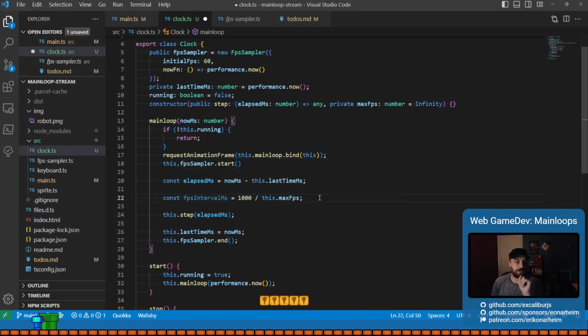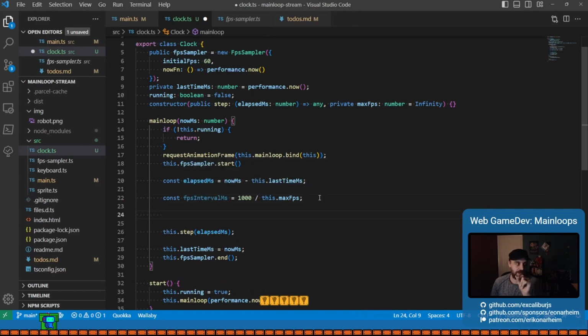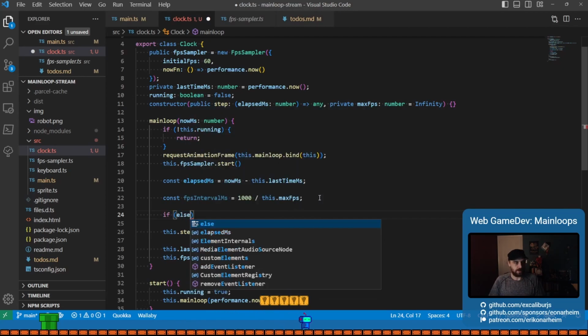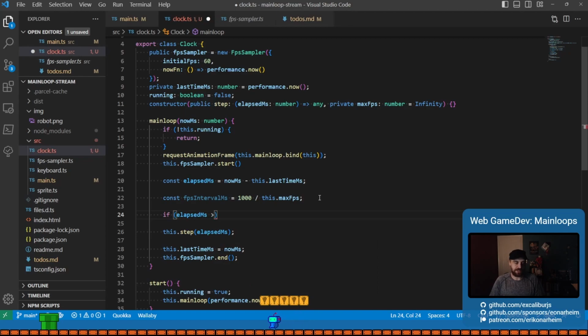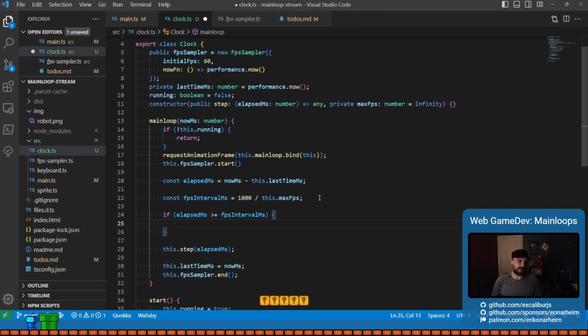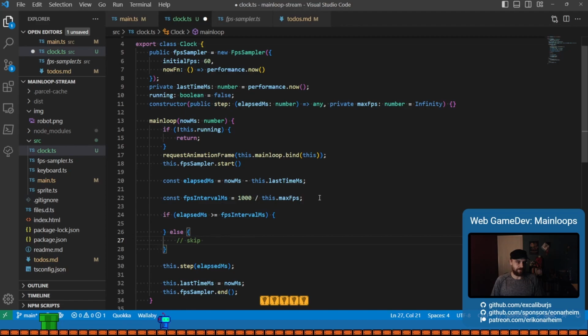So what we'll want to do then is, if we're going to update our frame faster than our interval, we're going to want to skip. So we want our elapsed time to be bigger than, or equal to, our target max FPS interval. Otherwise, skip the frame. We don't need that there, but I'm just going to put it there to make it clear what we're doing. So when we're calling our main loop, this will go as fast as the browser can go.